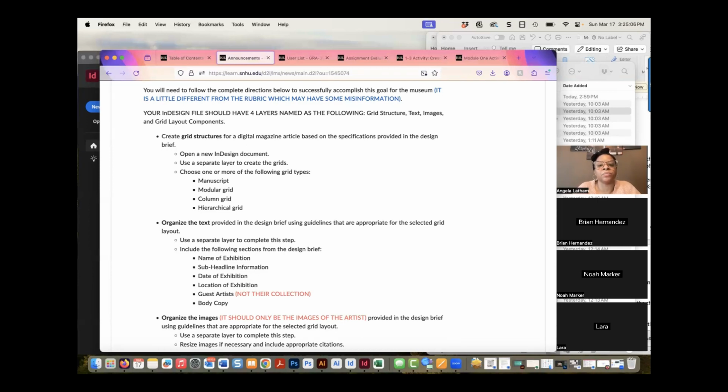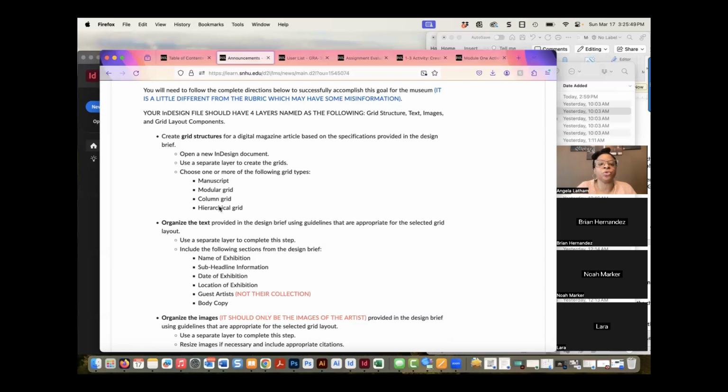If you have something that is more word related, novels, things like that, manuscript works perfectly fine, right? Modular grid is going to work much better if you're using something that has pictures and different things. So manuscript is not the best thing for this because you have images that you have to create with this. And I'm telling you this, which, to be honest, it's for you to read and know which one works better. So choose one of these, knowing that if I use manuscript, it doesn't work well for this, so I don't need to use that. You want to make sure that you're reading so you know what works best.